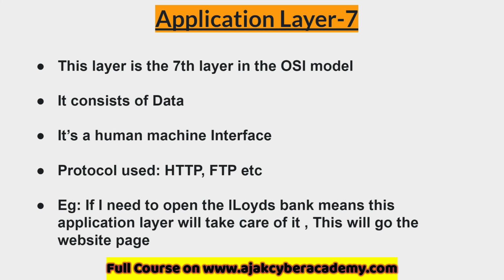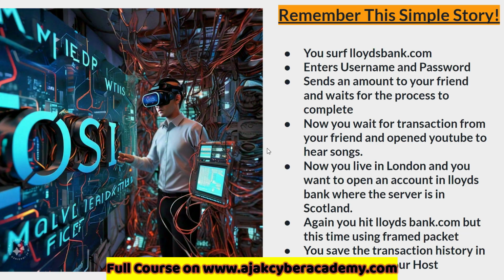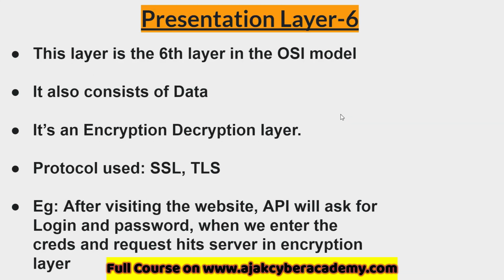The next layer is the presentation layer, which is the 6th layer in the OSI model. This layer is used for the encryption and decryption process. Consider the story now: you are going to enter your username and password and log into lloydsbank.com. This is where the presentation layer comes into place. The protocols used here are SSL, secure socket layer, and TLS, transport layer security.